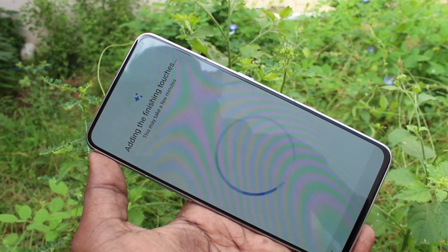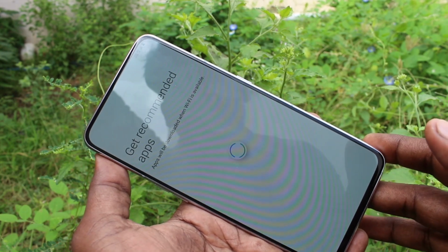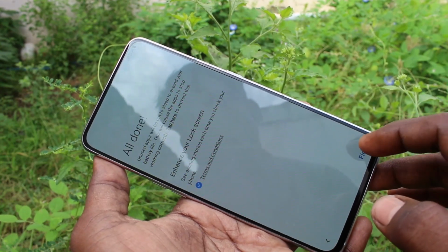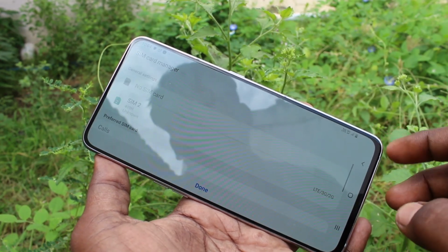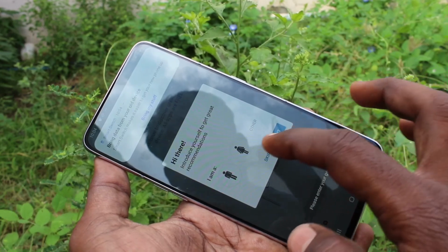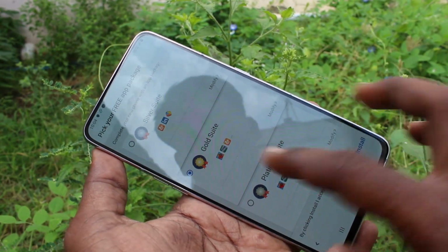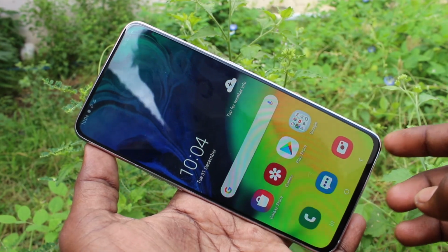Adding the finishing touches, just wait. Get recommended apps. Click skip. Click finish. Click done. Click finish. Yes, everything has been done successfully.